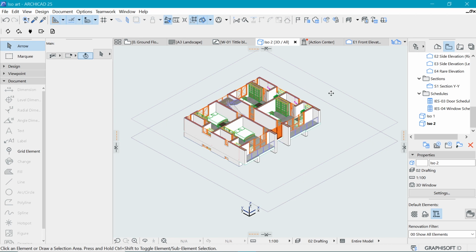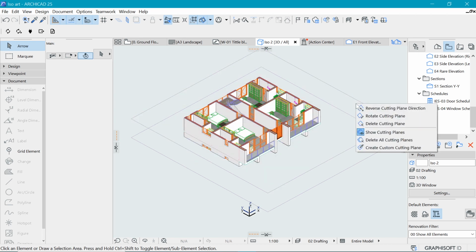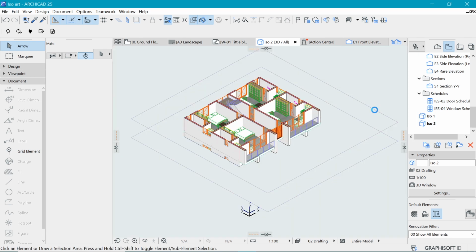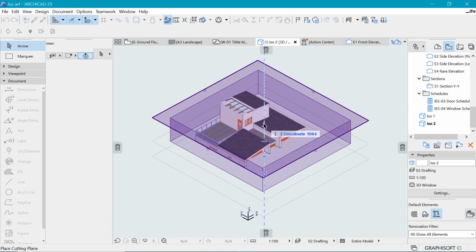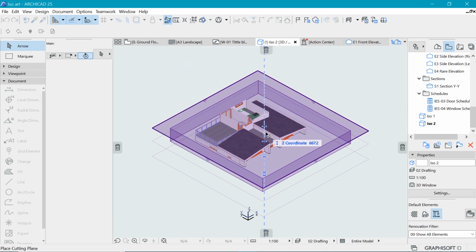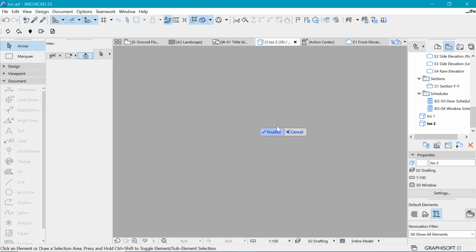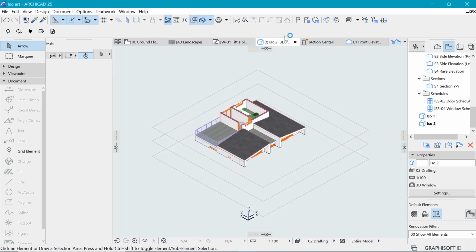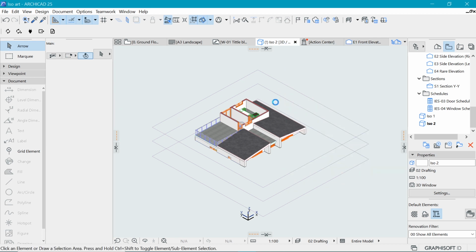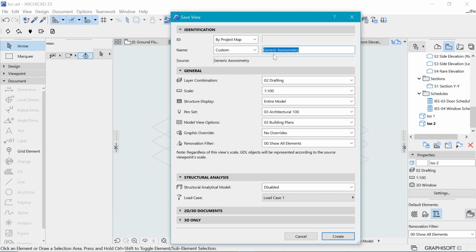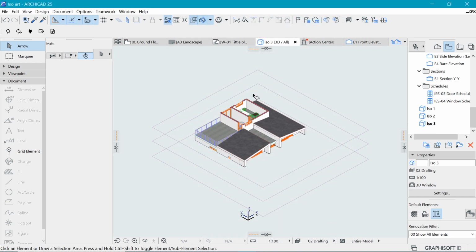And as well, I want to create the next one by right clicking on this and reverse cutting plane. And then we can now see the above views, and we can drop this from above and cut alongside. That height is good for me. I say finalize, and we have that. So I'll right click again and save view, and I'm going to name this isometric diagram version 3. I say create, and it's been created.